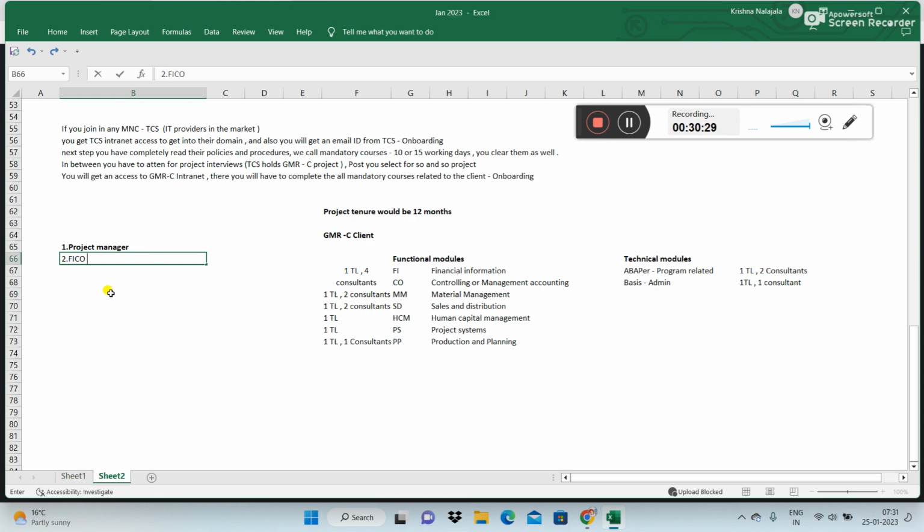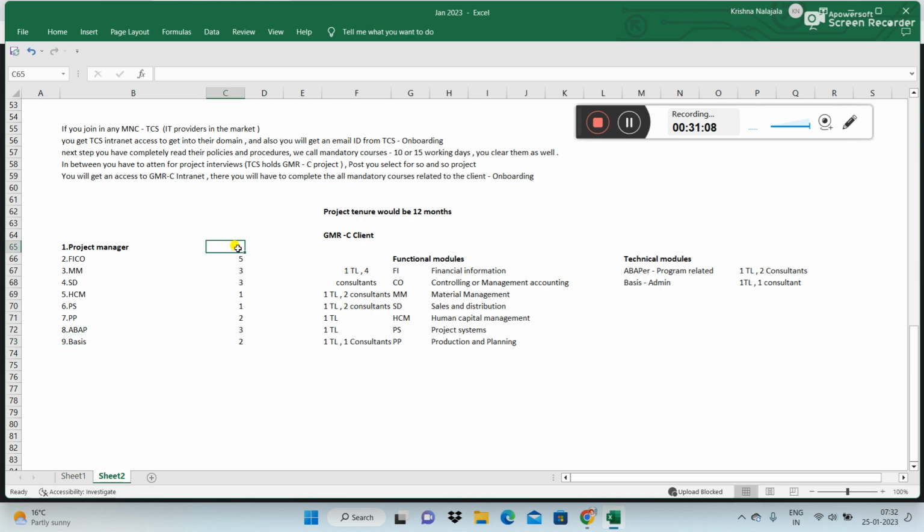So let's say in FICO, how many members are there? Four, FI, five. In MM, three, in SD, three, in HCM, one, in PS, one, in PP, two, in ABAP, three, in basis, two.